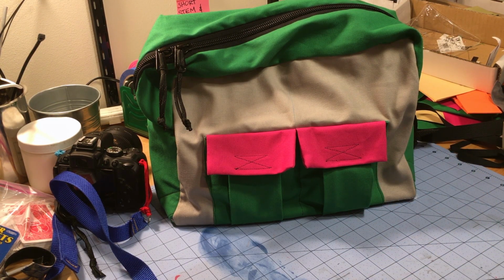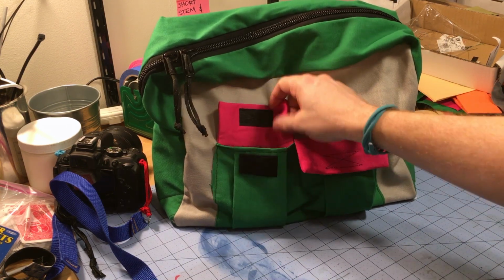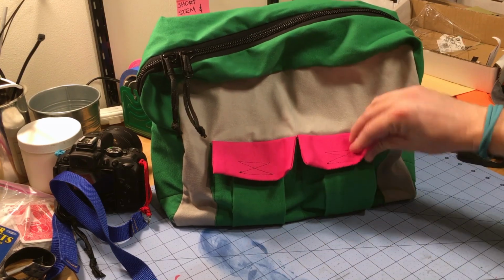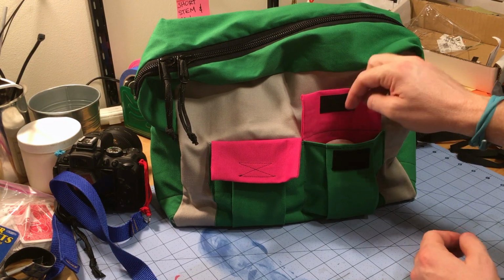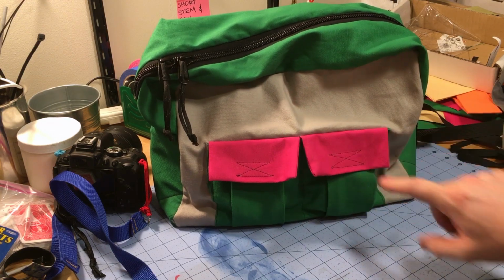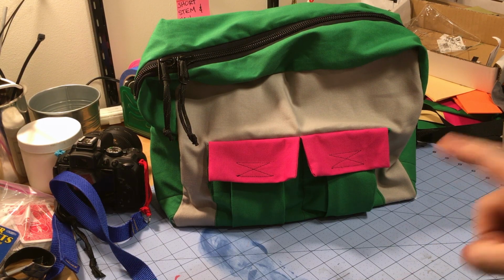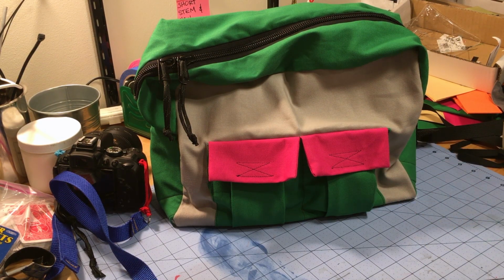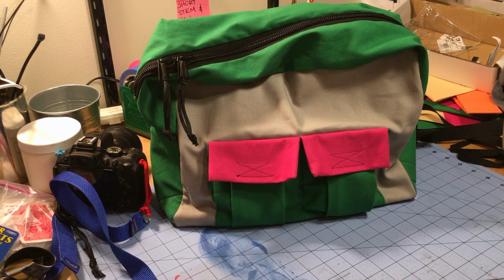And then I realized, like, what am I actually keeping in there? I keep my car keys in this guy when I'm commuting with this bag, and I have a pill container that I drop in that. And it fits in there really nicely, but it's a lot of added complication to have easy access to something that I don't actually need first order access to. My car keys are almost always going to be in my jacket pocket, and if they're not in my jacket pocket or in the car, then I can safely have them in my bag and I don't need to be able to get them out instantly.